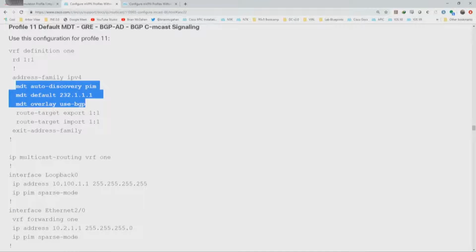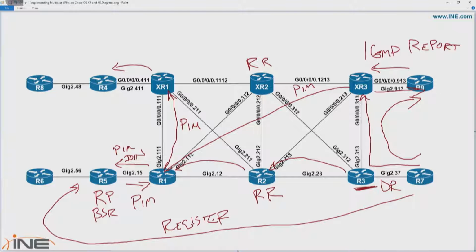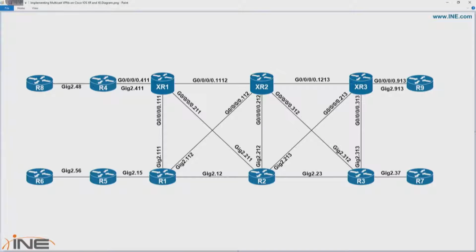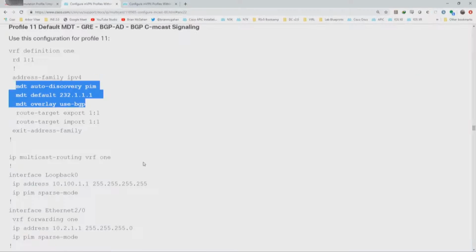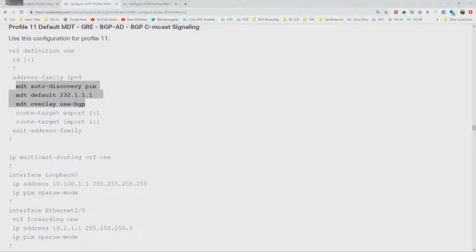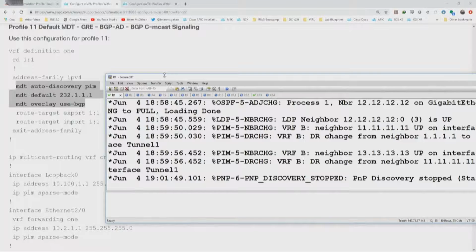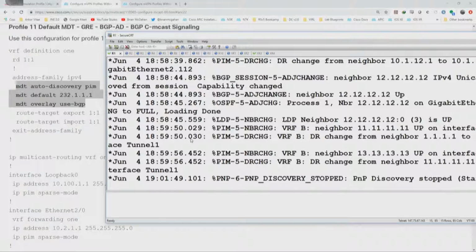Let's take a look at our provider edge routers. So provider edge in this case is router 1, router 3, XR1, and XR3. And we want to see, first off, on router 1, what do we have configured for this particular VRF?